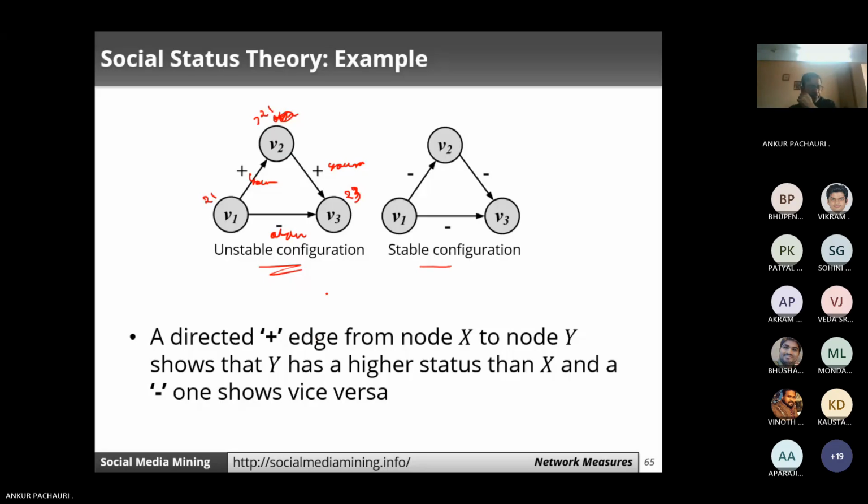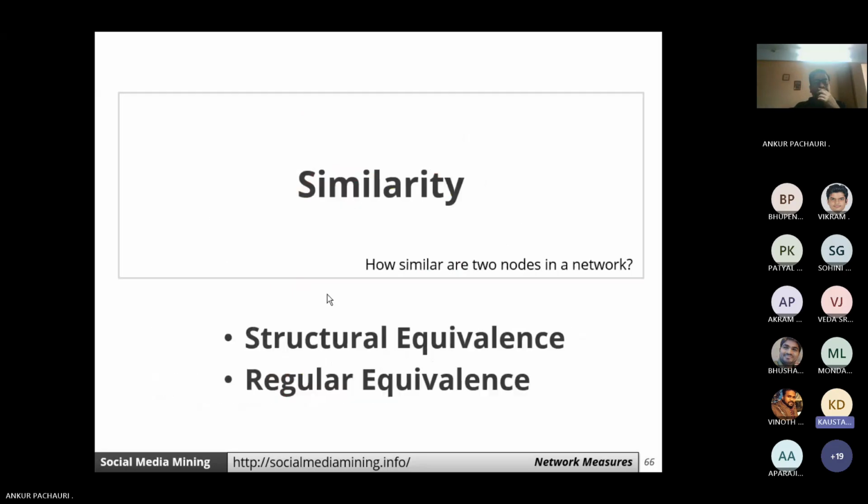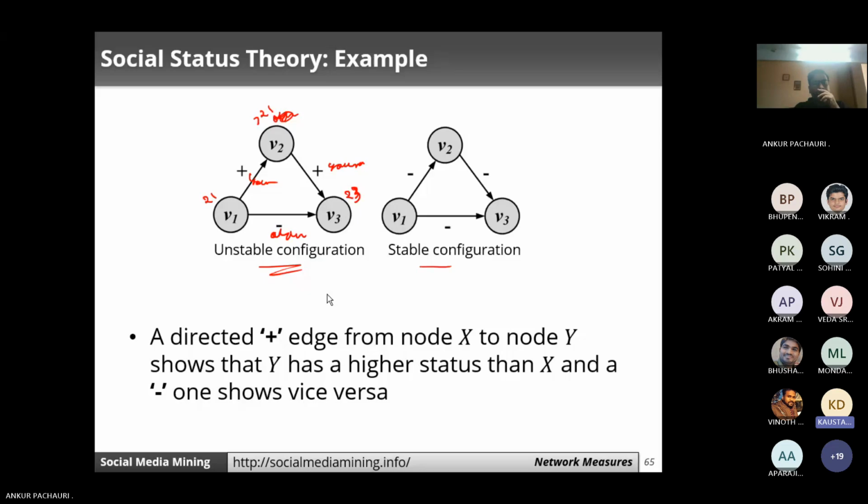Correct. Sir, it is stable only, right? Greater than, greater than, it is unstable? Because the way V1 is related to V2, the same way V1 is related to V3. So it is stable only, right? So no, we said that is that triangle. If I'm talking about this triangle, if plus is the younger relationship, and negative will be the elder relationship, correct. So V2 is older than V1. That's why there is a plus.